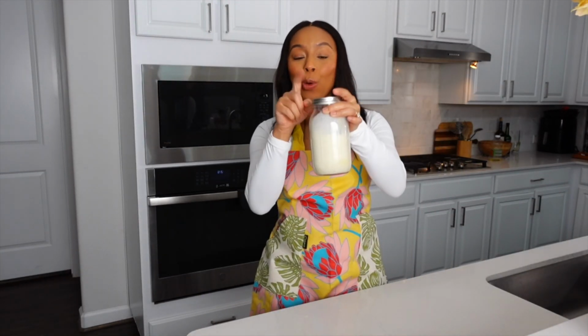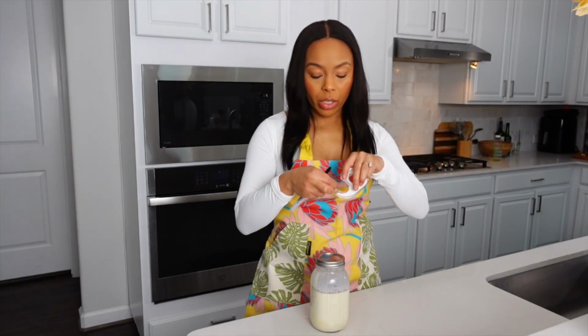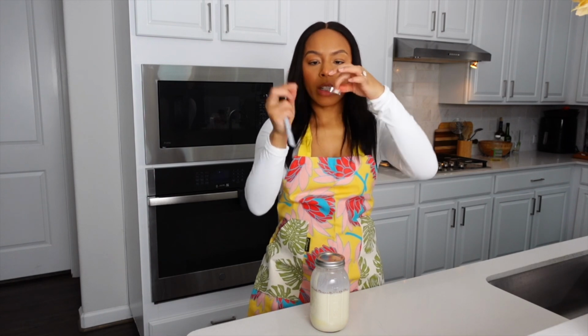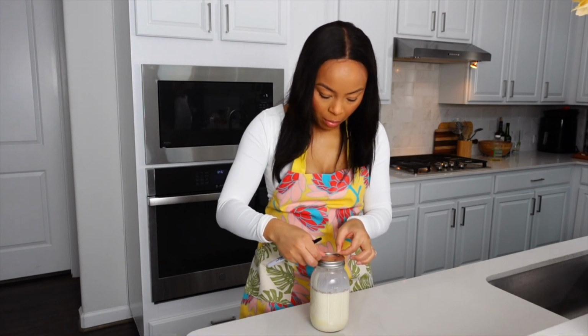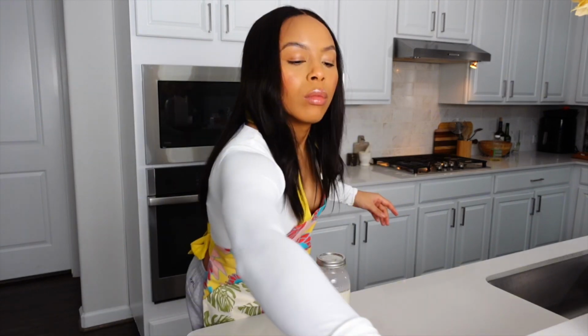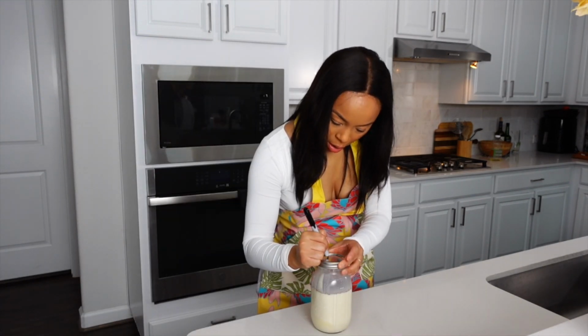Just gonna add your lid, and then all I'm just gonna do is take a little Scotch tape. What's today? Mark it with the date so you know when you made it. Store it in the refrigerator and use as needed.